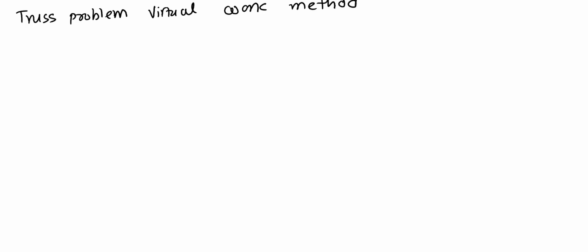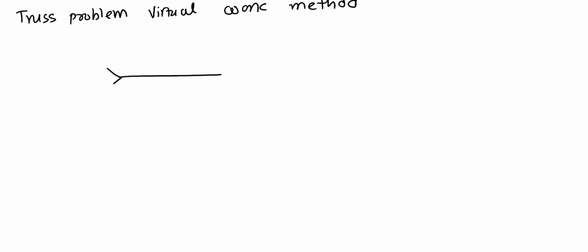Now we solve the truss problems, particularly to find the deflection using the virtual work method. This is the energy methods. This method is used to calculate the deflection at any point in the truss, unlike the previous method for strain energy and external work done. Now let's have a problem here.